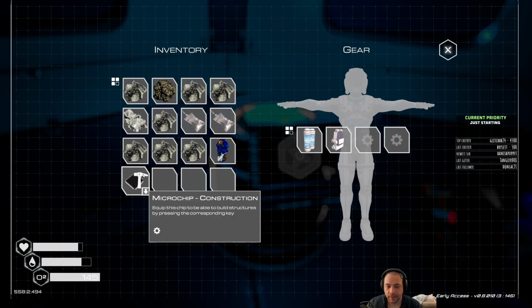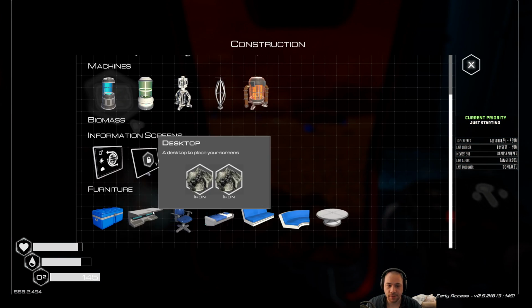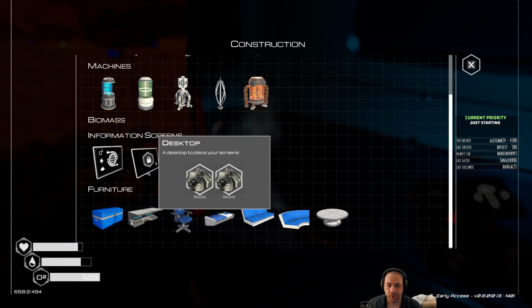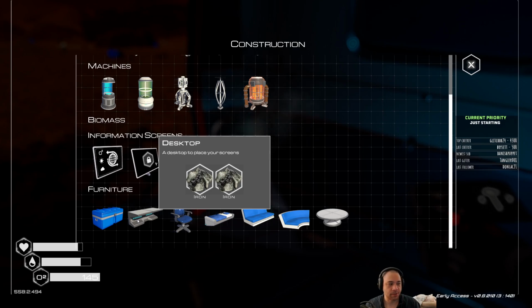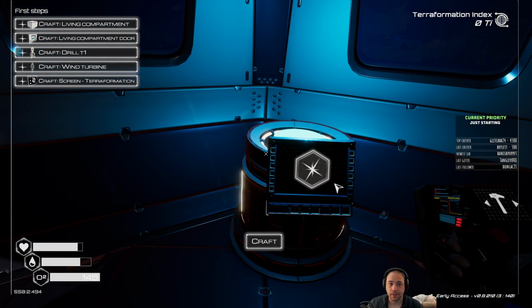So this microchip allows me to actually build facilities with Q. So you can see there's base building, machines, information screens, and furniture. Most of the furniture, except for the storages, and one could argue the desktops that allow you to put screens on it, are mostly cosmetic. All right.